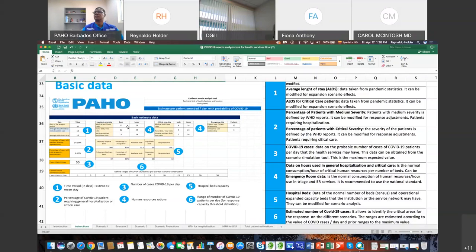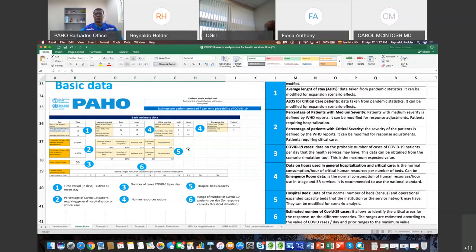So the first table deals with patients in intermediate care. The second table deals with patients in critical care, and the third table deals with how many patients demand care at the triage facility in the emergency room per hour, and how many patients are seen by a physician in emergency care per hour. We have estimated that in well set up triage operations in the emergency room, we see approximately 10 patients per hour, and the actual first care of that patient by physicians in emergency rooms is about 3 patients per hour.